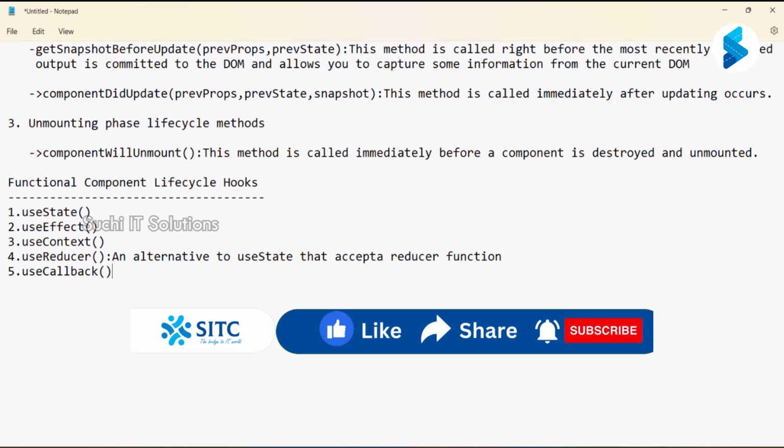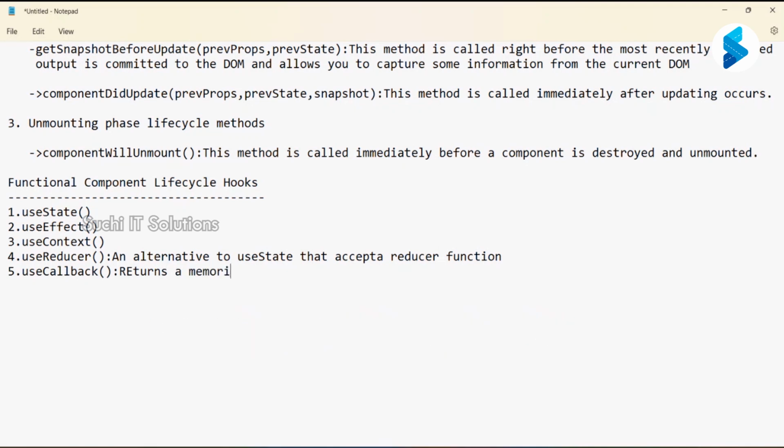Any kind of dependent changes, wherever required, people use useCallback. Here it returns a memoized version of the callback that only changes if one of the dependencies changes. That is the purpose.